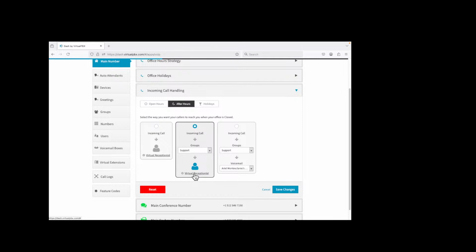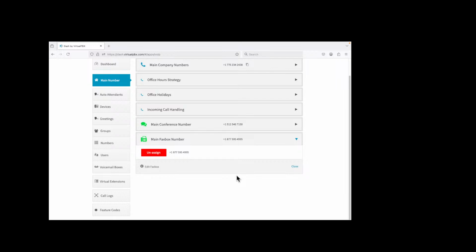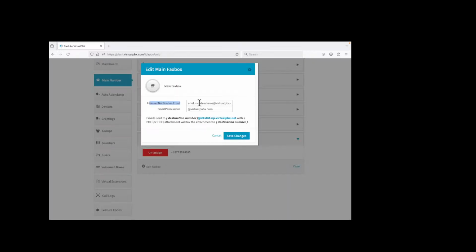The main fax box number, you can have one main fax box number, and once you do, you can then edit the fax box. In the notification email, in the box to the right, you can enter an email address. That is the address the system will send messages to when a fax is completed, which will include a PDF of the fax message. Just be aware, if someone dials your fax box number and then hangs up, this email is still sent a message saying there was a failed inbound fax attempt.